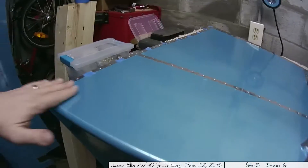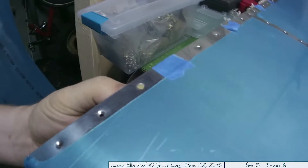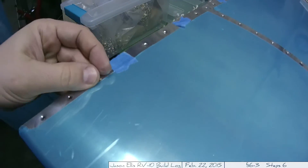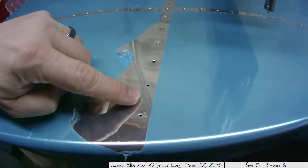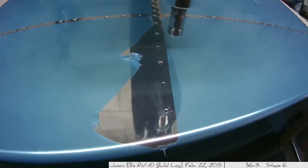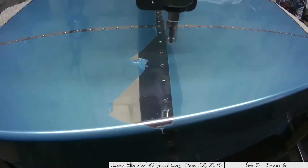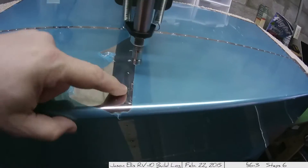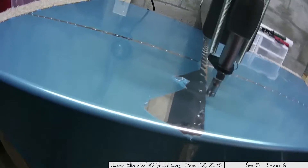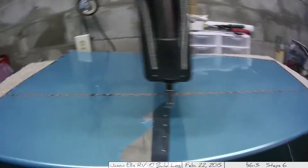I've done one whole side. I've been testing every once in a while with a little rivet — see how it feels, see what it looks like. It looks good: not too deep, not too shallow. I think it's right. I can't quite get to those two holes near the edge because of the nature of the machine — I can't get it over there. So I'll have to use the pop riveter on those. There you go — a whole bunch of dimples. Now to flip it over and do the other side.